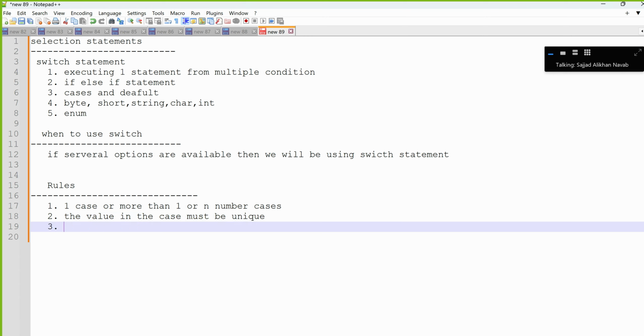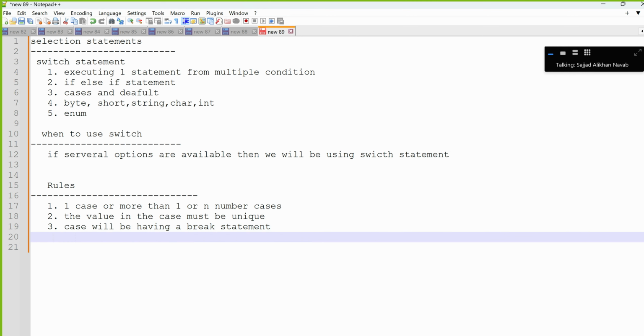Each case can have a break statement. Every case will have a break statement.